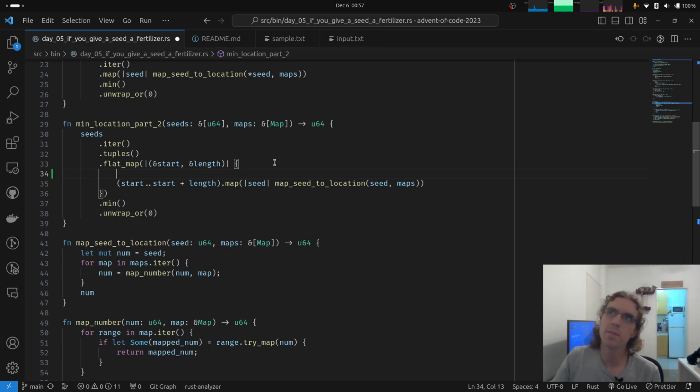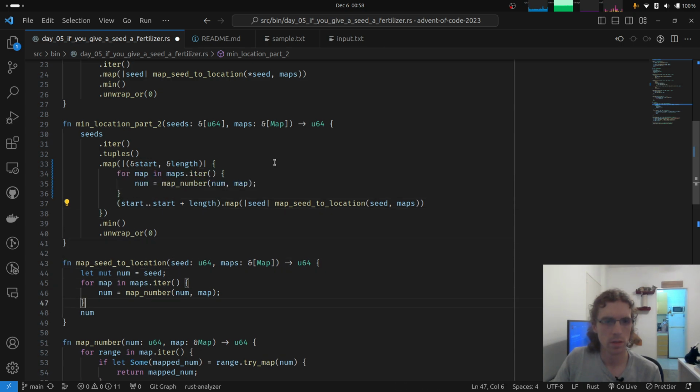Well, I'm flat mapping. I think I won't need to do this. Let's express it as a map. And we have the start of the range and the length. What I want to do is go through all the maps and map the numbers of the range.